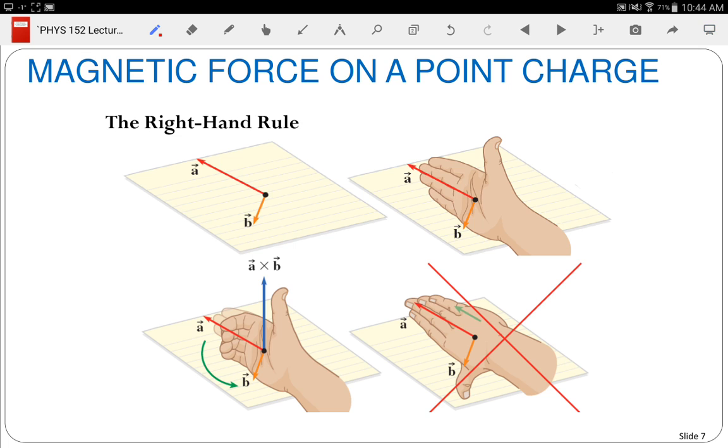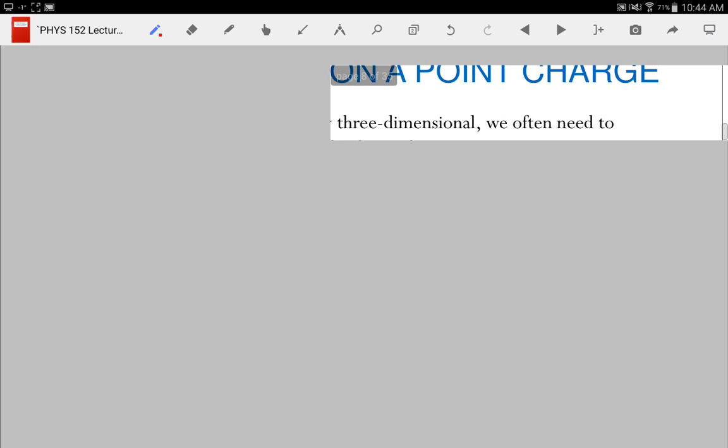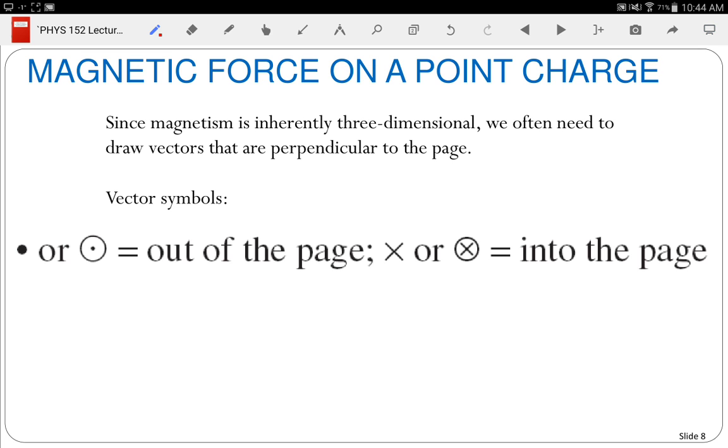You're going to have to do this a fair amount in this section of physics because the magnetic force relies on a cross product and you need to find the directions. Any questions on how to do the cross product for direction? How about the cross product for magnitude? Okay, then let's go ahead and try putting these things together.